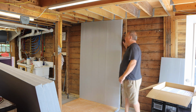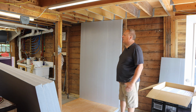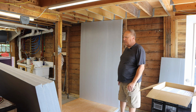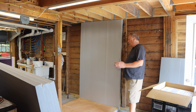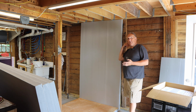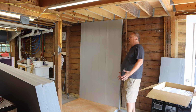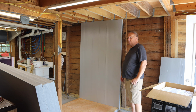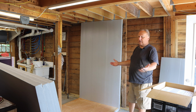So what we wanted to do here is have a good size closet, basically, because we don't need a huge area. There's only 2 of us, but we wanted a place for cold storage so that we could put the root vegetables, potatoes, cabbage, and all those things. And we wanted to optimize the use of the material, so that for the money we spend, we get the most out of it.